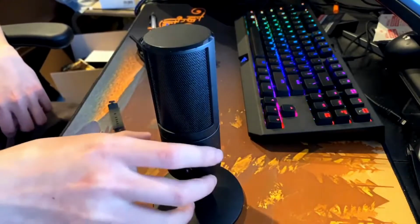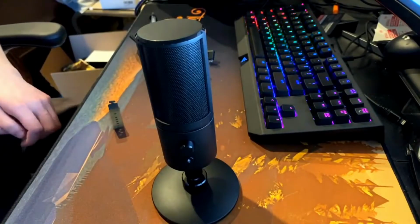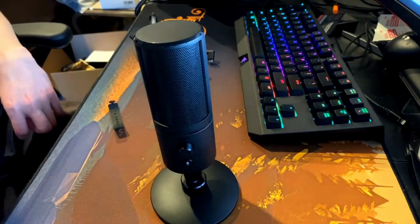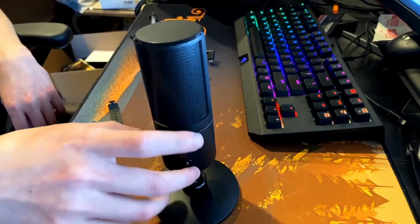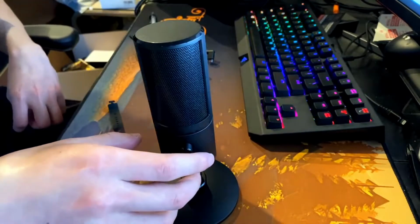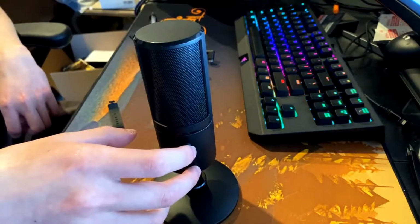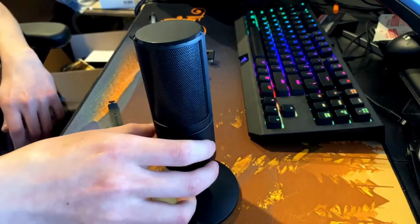Alright, so this is the Razer Seiren X. I'm just going to preface this by saying that I can't really recommend this mic because of a couple of issues that I had with it. So the first one isn't actually an issue, but it's the price point. This thing is $100 at retail price, which is kind of crazy for what this thing offers. And I actually got it on sale, and I think that the sale price that I got it at is still pretty expensive.